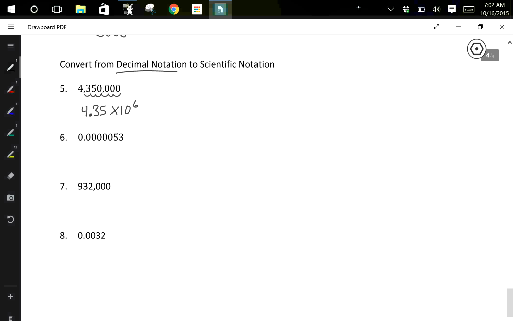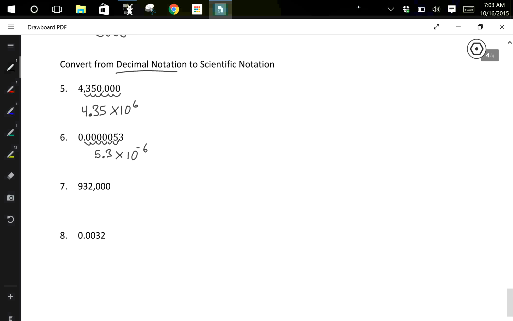In this example here, very first non-zero number is the 5. So I'm going to go 5.3. I put the point right here. In order to get back to where I was, I would have to move the decimal point 1, 2, 3, 4, 5, 6 spaces, but to the left. So 5.3 times 10 to the, because it was to the left, negative 6. If you're writing a number in scientific notation that you know is a really small decimal, you know that the exponent's going to have a negative on it.